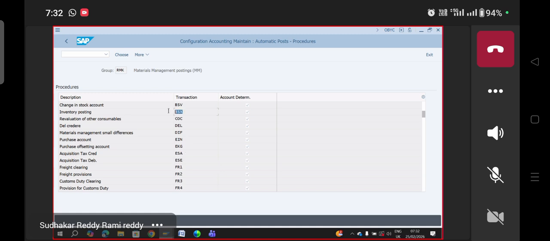Because through BSX, with internal stock transfer 301 also, BSX value will increase in the destination plant. Through without PO also, with initial stock entry, with 561 also BSX value. So in BSX you can see total inventory value, not only through 101, but with 501, 561, 301, with many movement types, you can see total inventory value. But I want to see only how much the purchased amount is.